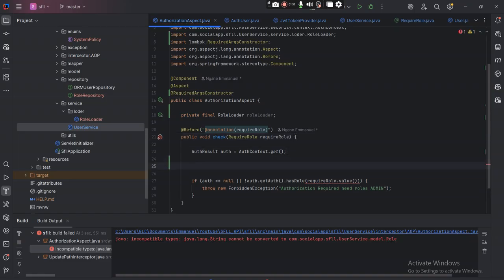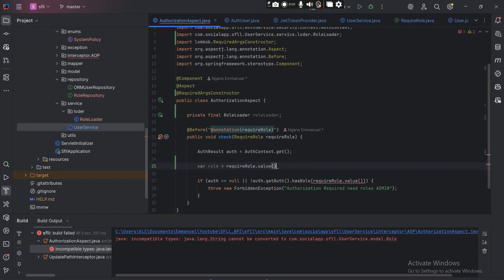We're going to get a role. So var role equals role loader.load, requireRole.value.